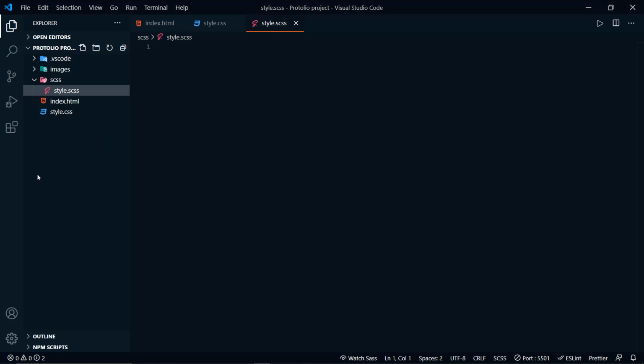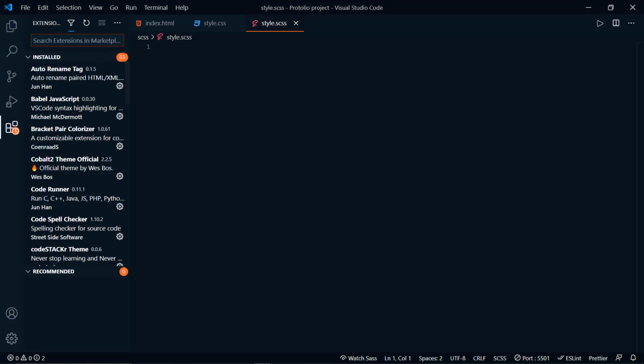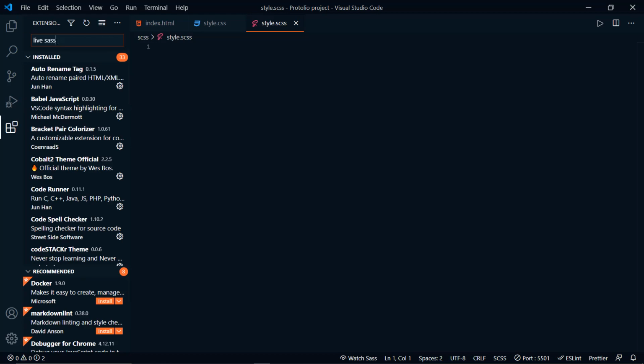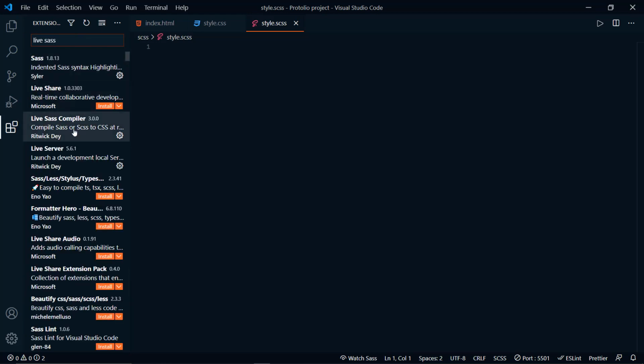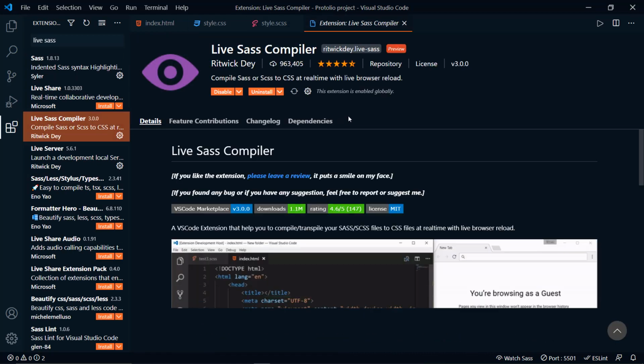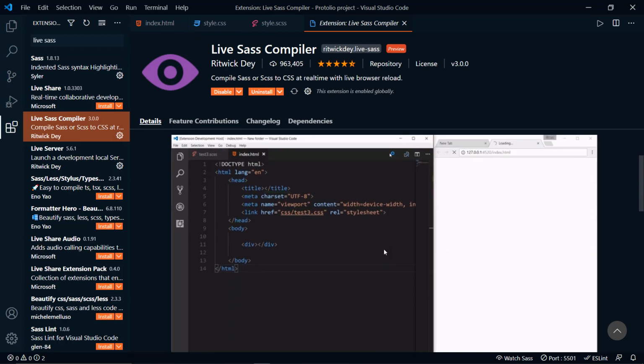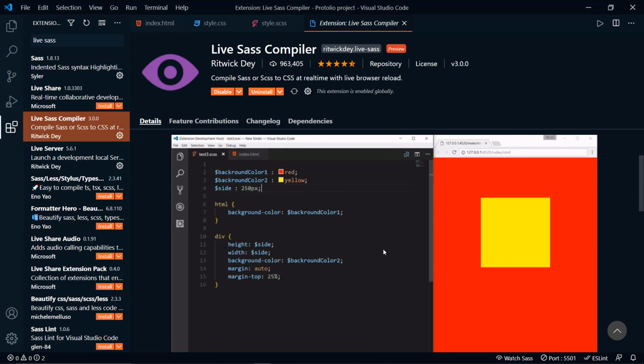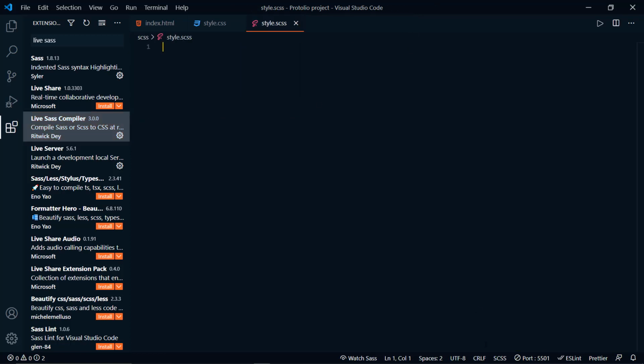Remember, you need to get this extension, Live Sass Compiler. The Live Sass Compiler does the compiling from your SASS file to your normal CSS file, which the browser can read. When you get it, it shows a little pop-up feature where you can click and watch whatever SASS code you are writing, then it automatically compiles it to your CSS.